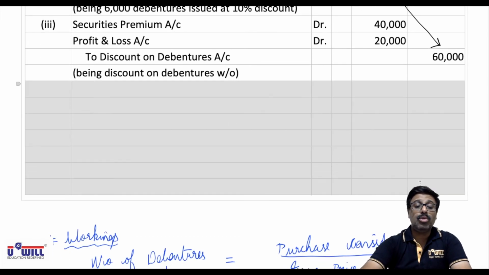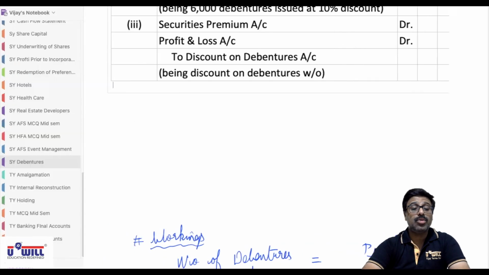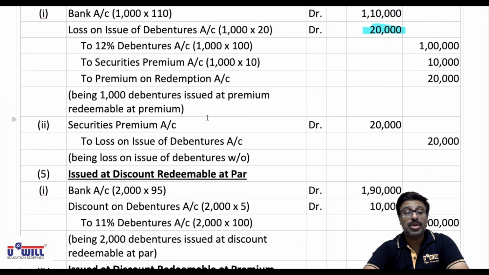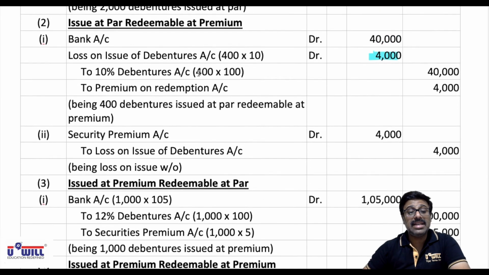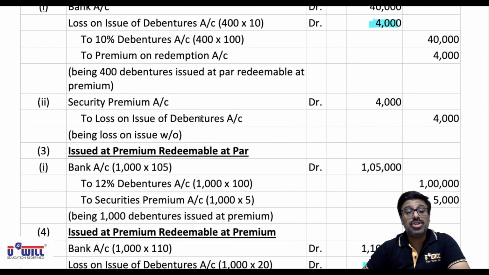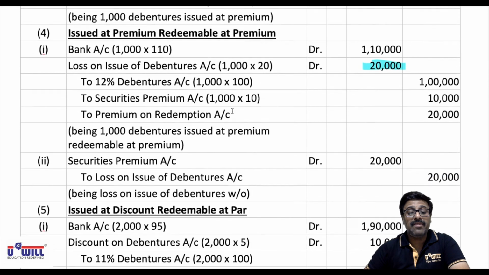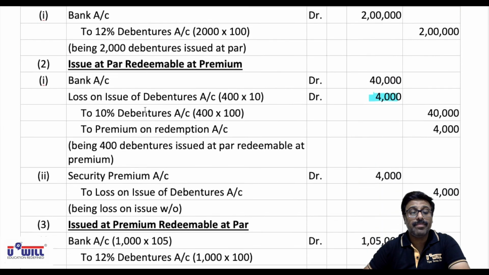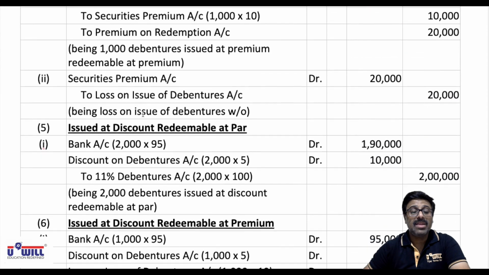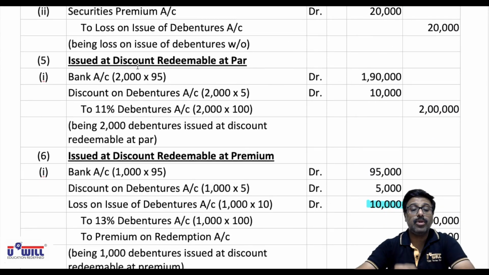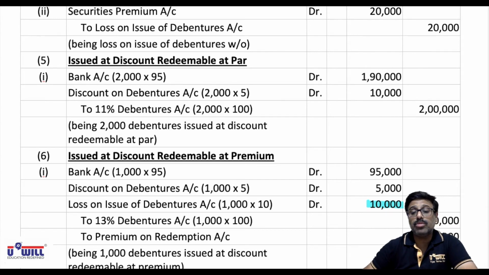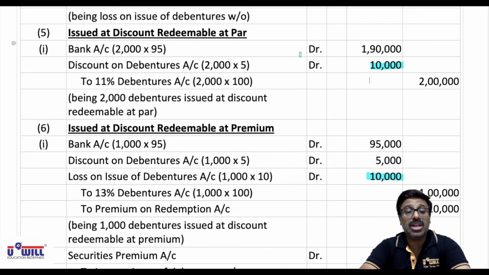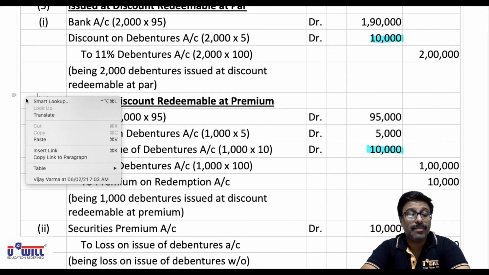Now this reminds me of one more thing, that the question which we did in the last lecture, question number 1, even in that question, wherever we had discount, that discount would be written off from securities premium account. So you all can see that situation 1 was par, premium, then situation 3 was par, 4 was premium, then 5th was again par. Now here it was discount. 5th situation we had discount. So this discount would also be written off. This discount 10,000 would also be written off from securities premium, and in this question also we had securities premium balance of 50,000.